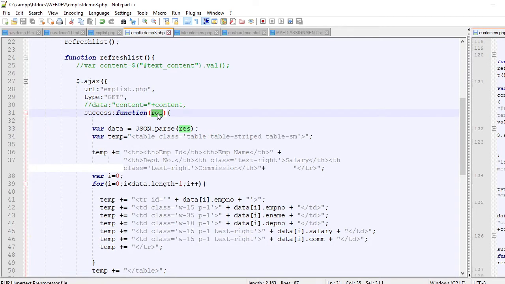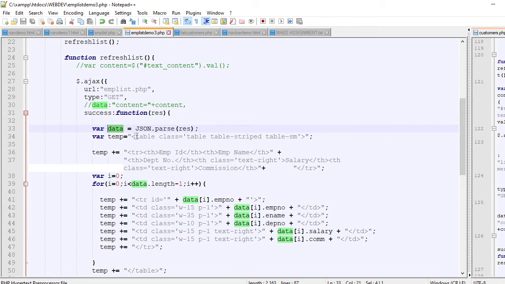So this will contain the JSON representation of the data in string format. And what we are going to do with that is to convert that string into a JavaScript object, using the JSON.parse.